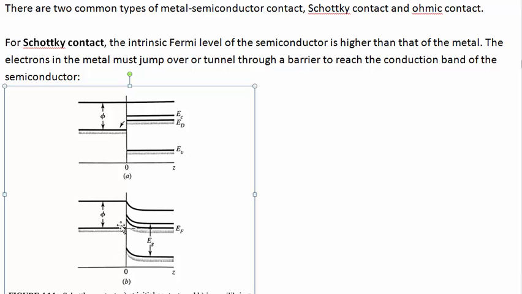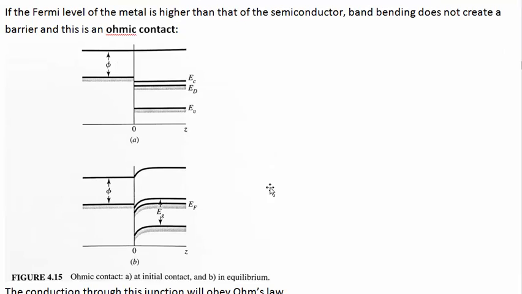Now, for conduction across this interface, we need to have these electrons over here in the metal be able to jump up to this conduction band there. But now there's this energy barrier because of where the Fermi level was originally. This means that you're going to have some odd non-ohmic behavior across this kind of junction, and this is called a Schottky contact. The other kind you could have is an ohmic contact.